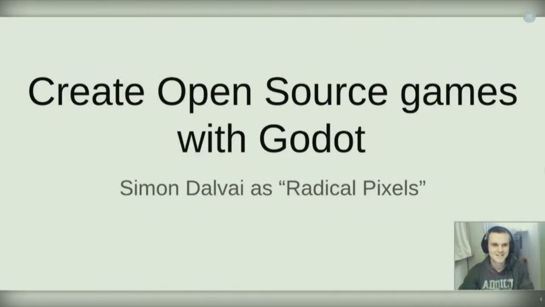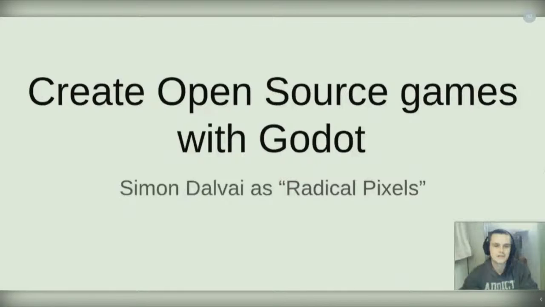Good evening, everybody. So now I'm going to show you how to create open source games with Godot. My game studio is called Radical Pixels, but I'm working alone in my free time since 2 years now. I started with libgdx, a Java library, also open source, where you can code games for desktop, mobile, and everything, but purely in Java. Then in February, I already knew Godot because I once saw it at FOSDEM in Brussels. I started using it, and I liked it a lot because you have your own editor, and it's much better than pure Java.